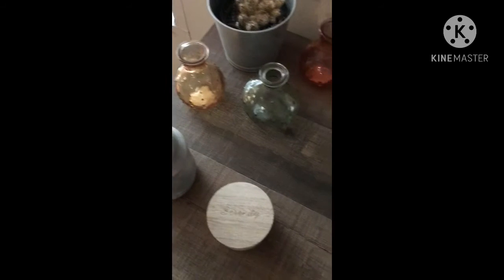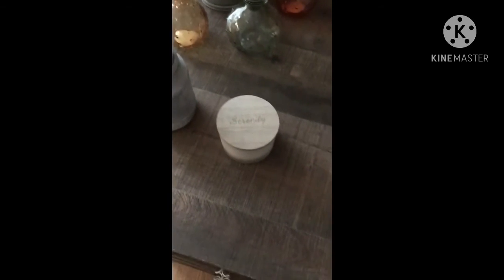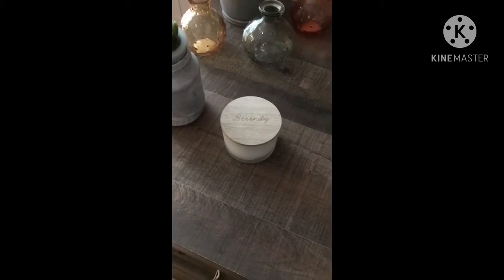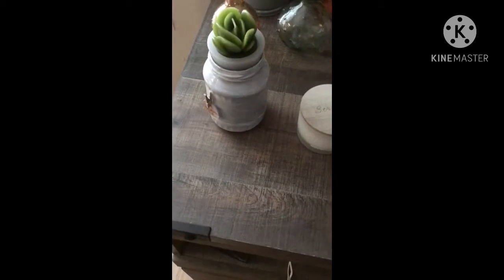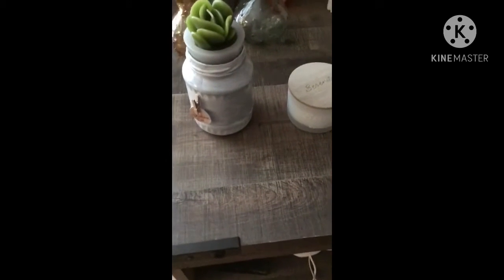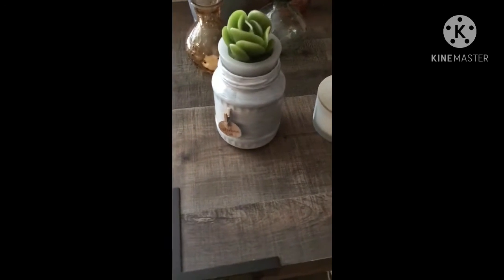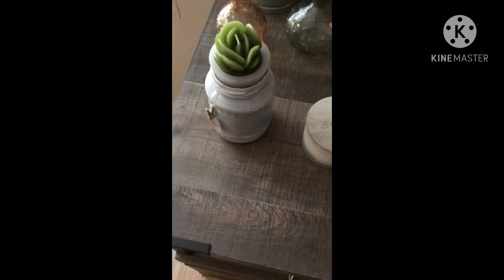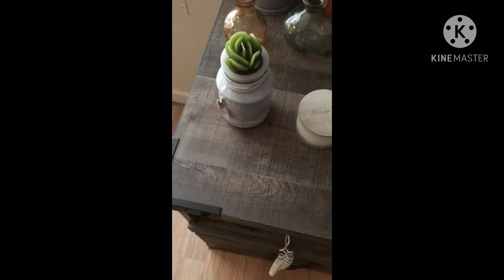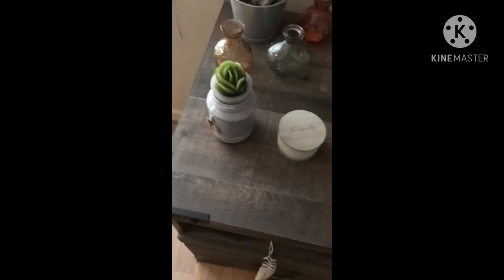I also got some of these little cute vases — I've just had them here and haven't taken the tags off yet, but they look cute. I also have one of those serenity candles that Dollar Tree had at one time, and I made this little container — it was a jar of some type — and the little candle succulent is from Dollar Tree. So that's what's over here.